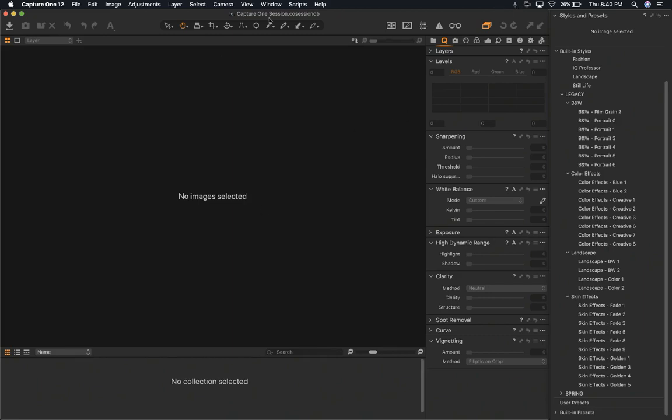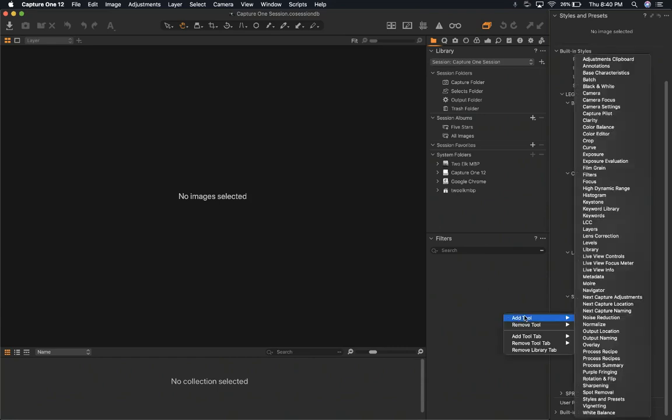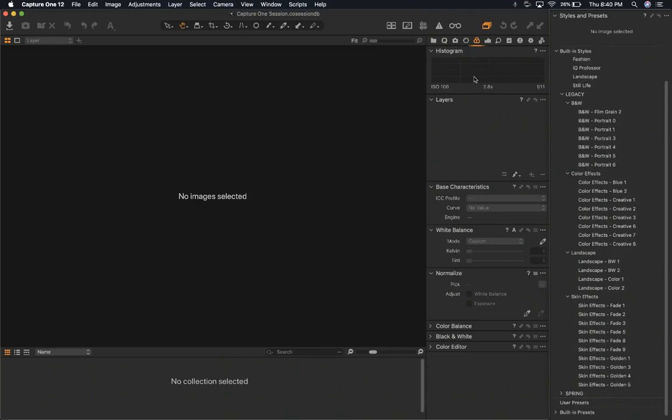Those are my basic setup for getting started with Capture One and getting the layout to work for you. I suggest diving into all of the tool tabs, playing around and looking at the default ones, and then seeing which ones do I use more often? Is there something I see in here that I want to play around with? Maybe it's something I want to put in my quick tool tab because it's something I use a lot. But take a look, see how they all work.